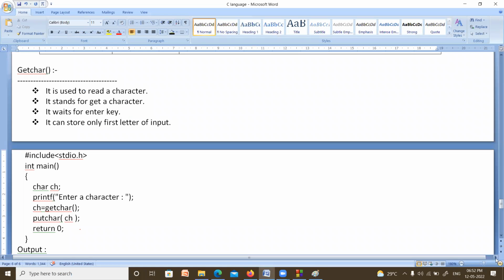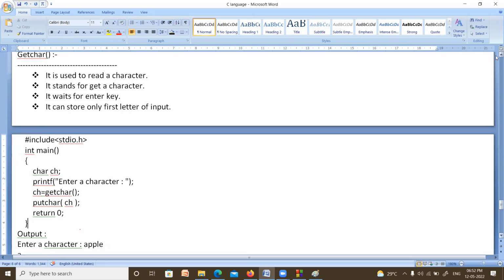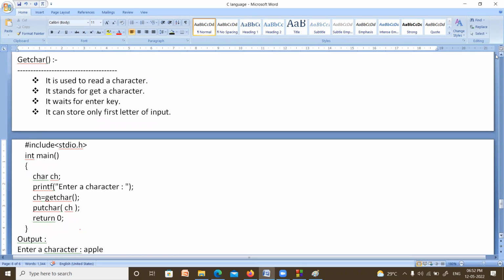If you have any doubt, you can ask. Otherwise, you can write. Sushkar, is this program okay to you? Good, good. Write down this.